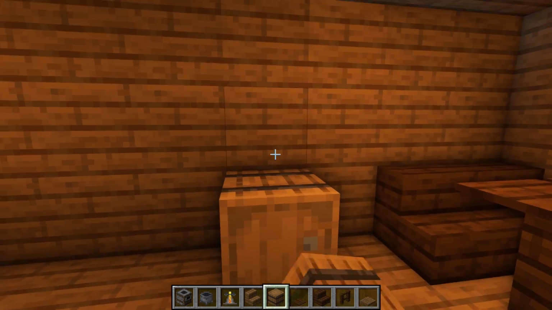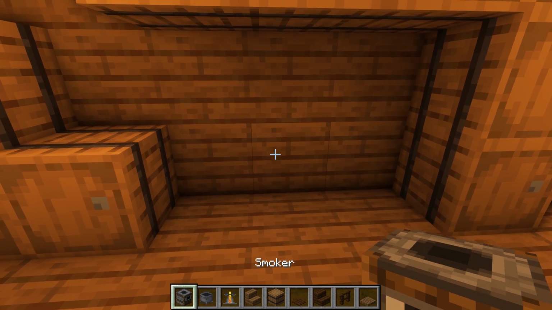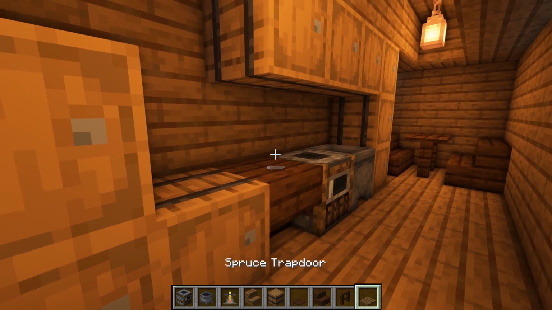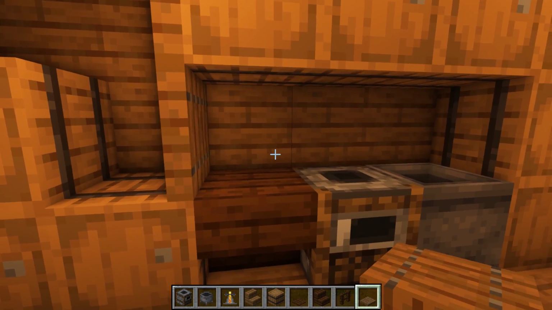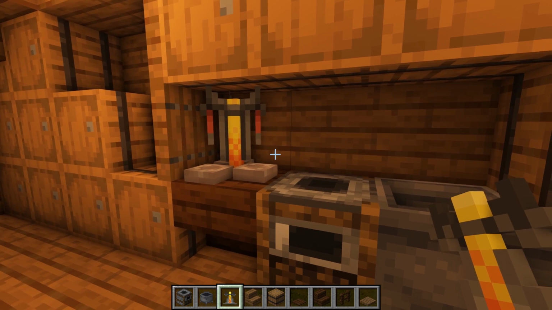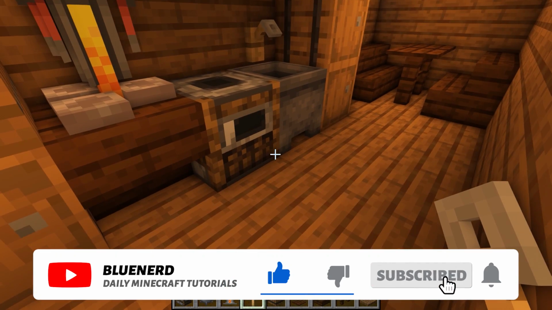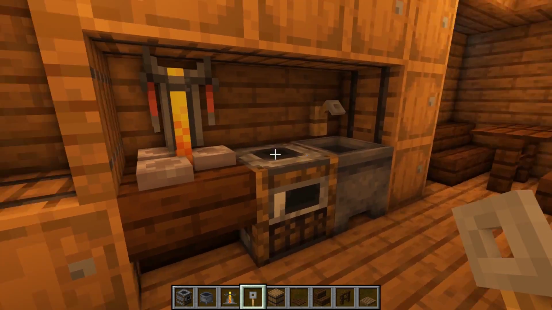And then we're going to leave a 1 block gap. We're going to put a stack of those, bring that across to about there. We're going to go for a cauldron, a smoker, and then an upside down stair just there. This side here, we're going to crouch, put in a trapdoor there, and a trapdoor at the top. Section that all off. We'll put that there for a kettle sort of thing. And then we're going to get ourselves a tripwire hook, put that there as a tap.